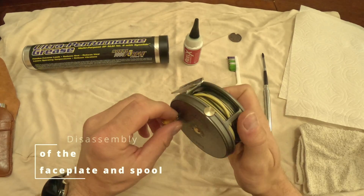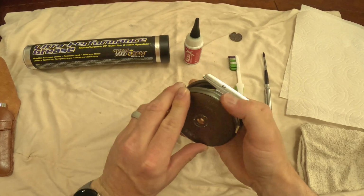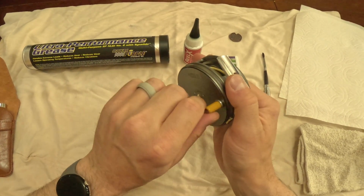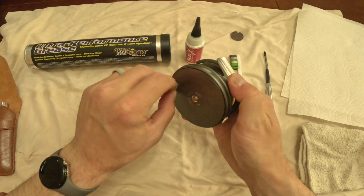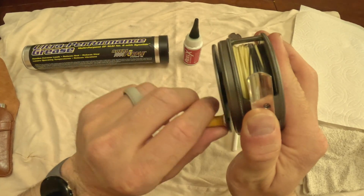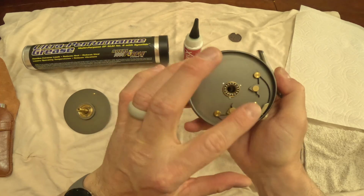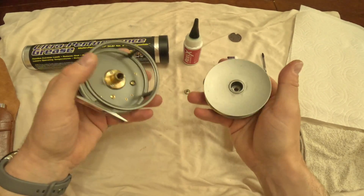The spool and the faceplate are actually screwed in together, so you have to hold on to the spool and then reel as if you're retrieving your line. I have mine set up to left-hand retrieve. If you have yours on the other side, you'd do it as right-handed retrieve. And you'll see the faceplate started coming out, and then it just pulls to remove. Once you've done that, you can take the faceplate off, revealing all of the internal components, and the spool will just slide out.